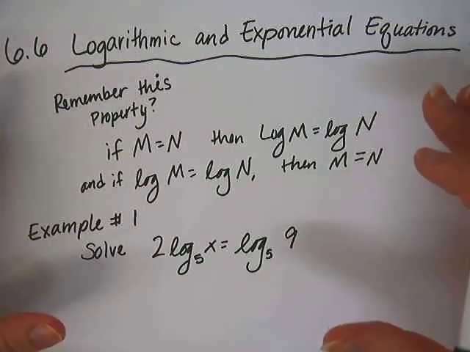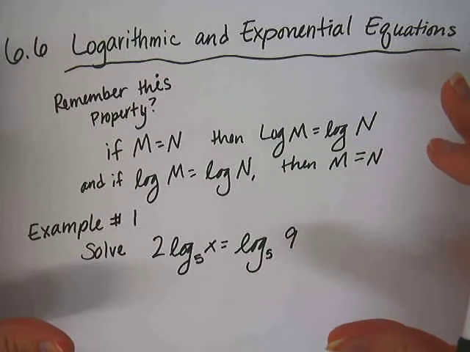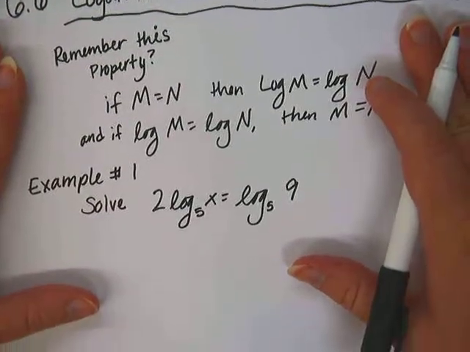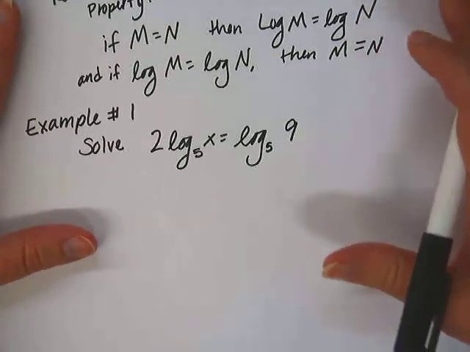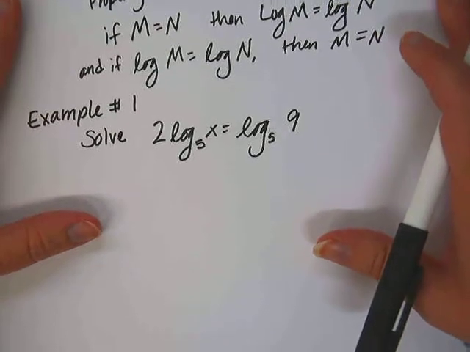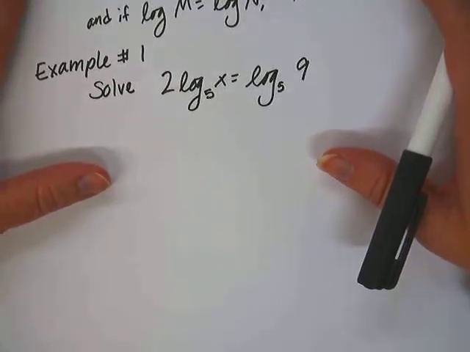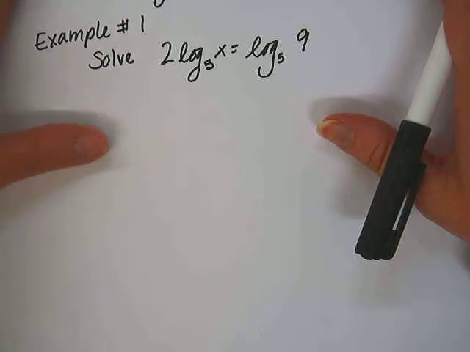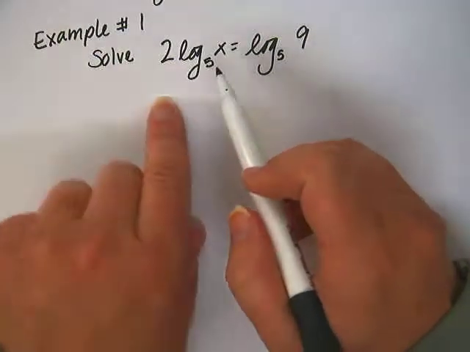Just keep in mind when you're solving equations of any kind, you always do opposite or inverse operations. If an equation has addition, you subtract. If it has subtraction, you add. If it has multiplication, you divide. If it has division, you multiply. Those are your basic algebra problems. So for today's stuff, if it has logarithms, you use exponentials, and if it has exponentials, you use logarithms, because those are opposites of each other. Okay.